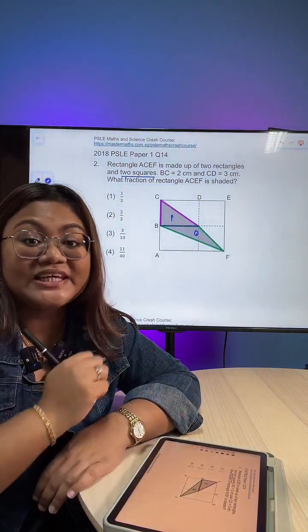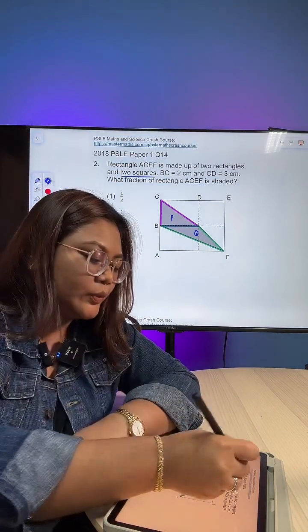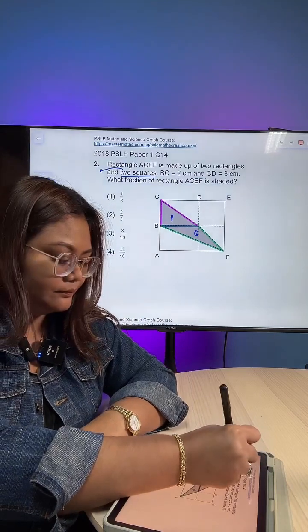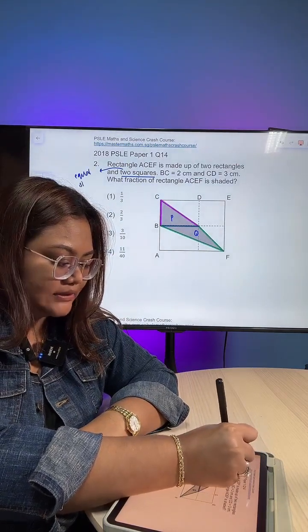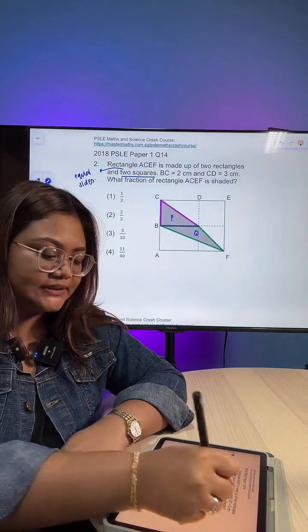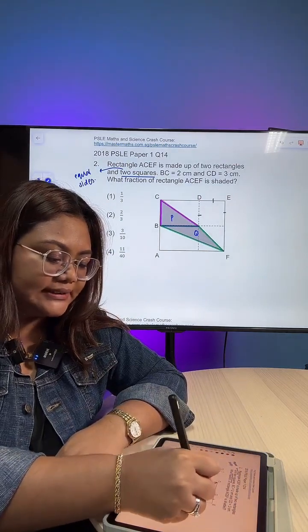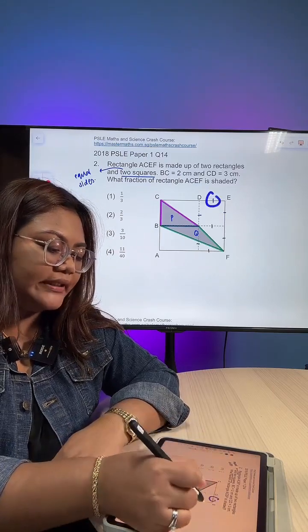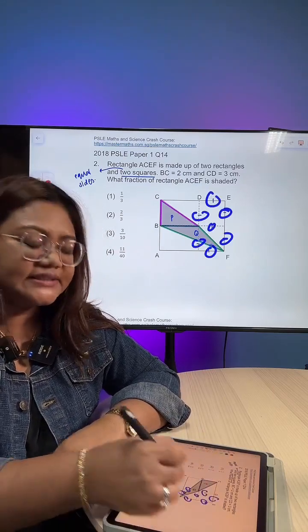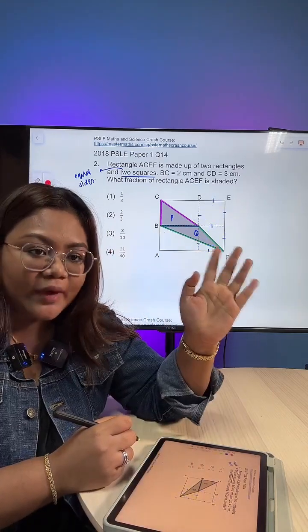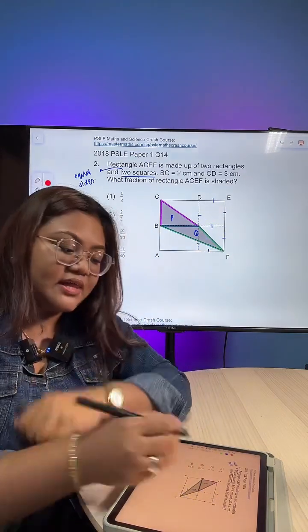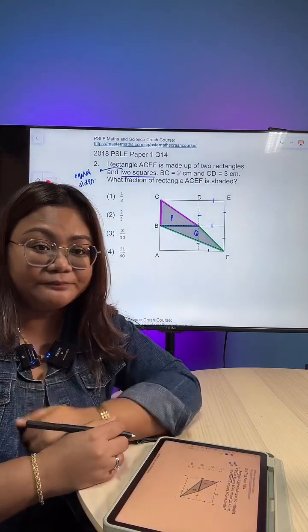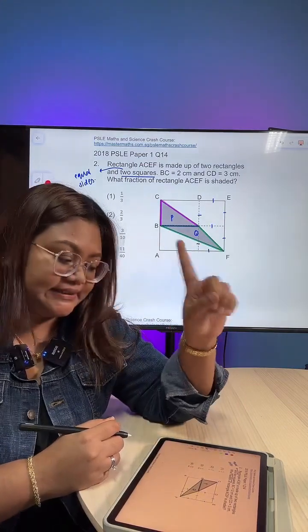Guys, what's 2 squares? Yes, equal sides. Very good. So we will straight away think of equal length. Equal sides. So when we see equal sides, just draw out these little strokes here to tell you that the lengths are all equal. Got it? So that is the very first thing that you want to think of. Square, hence equal sides. Therefore, you draw this to remind yourself that it's equal sides. Okay? So that's your very first thought process.